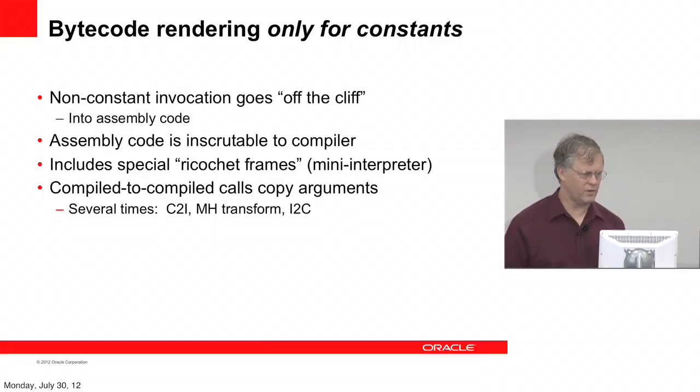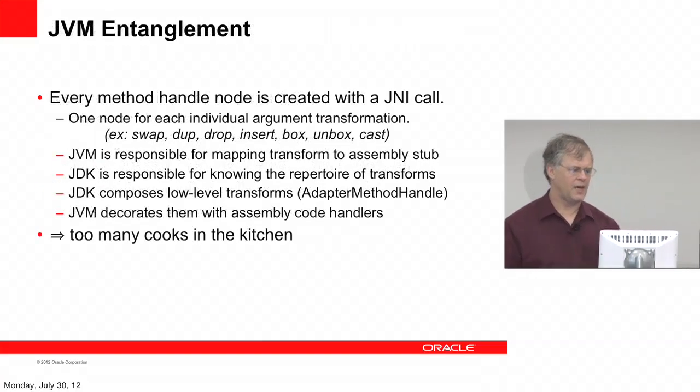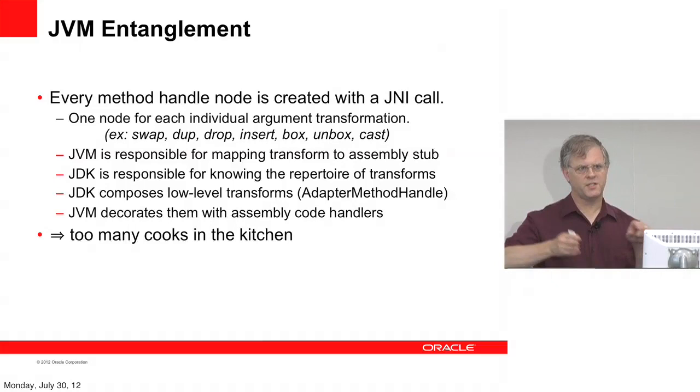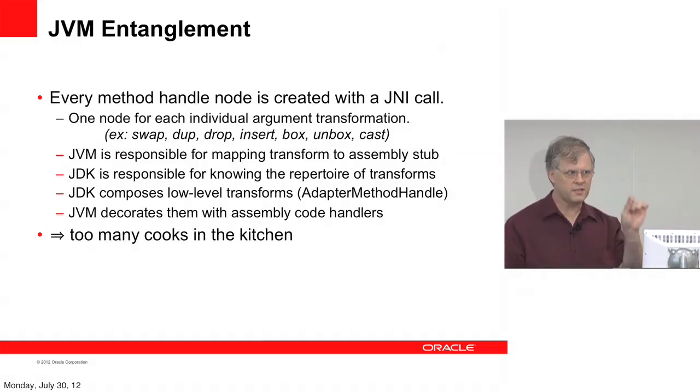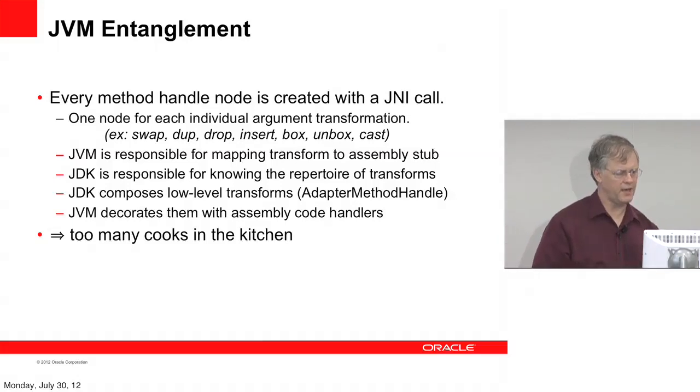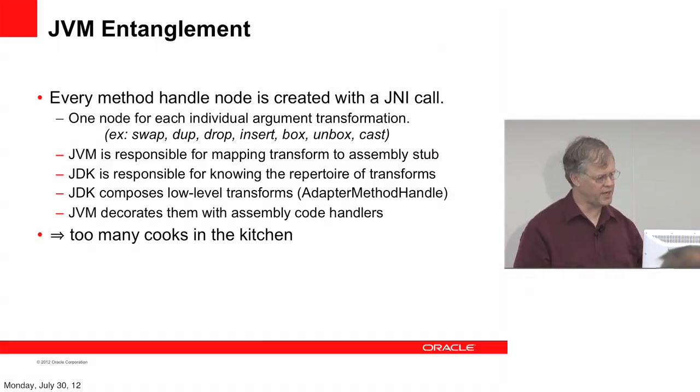All right, cool. Root problem is too much assembly code and too much entanglement at the wrong level. The VM thinks it knows about each little thing that a method handle needs to do, and it's the wrong level of abstraction. So one thing that's gone in JDK 8 is something called an adapter method handle, which was the worst part of the reference implementation because it was absolutely not understandable unless you really got into this representation of individual argument transforms, which is a waste of time to understand.